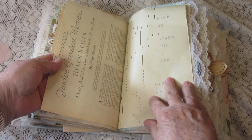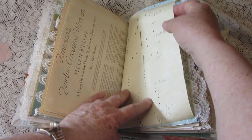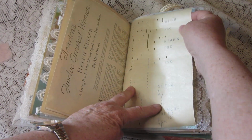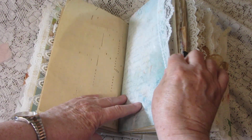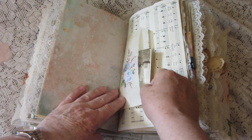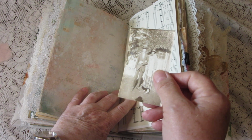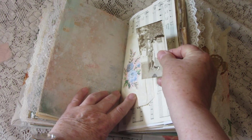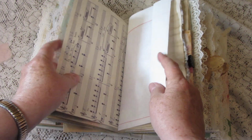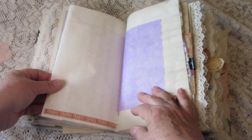This is from the Vintage magazine. And this is some piano roll music paper. If you don't know what a piano roll is, ask your grandfather. And here's a picture, vintage picture, this nice couple in this little bag. More vintage music, some vintage paper.